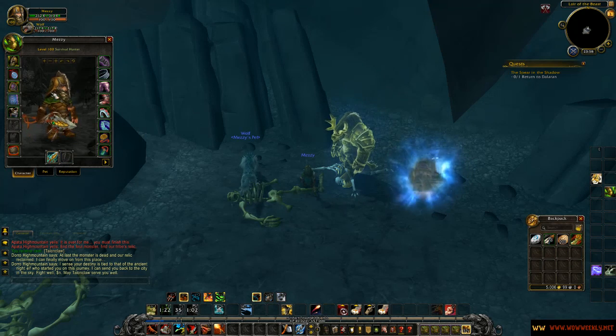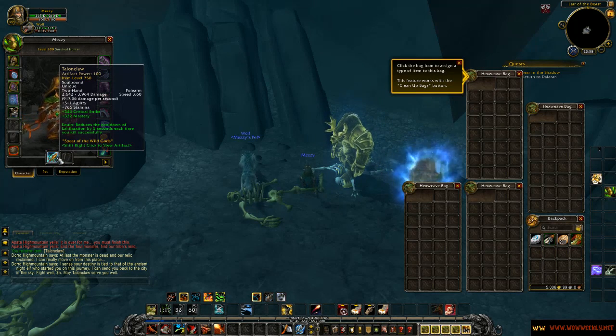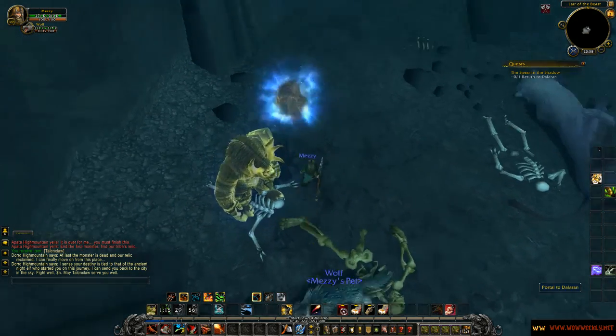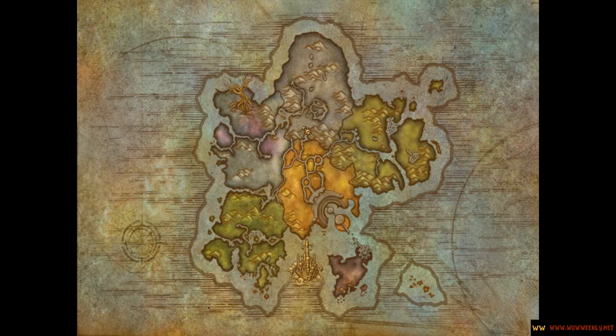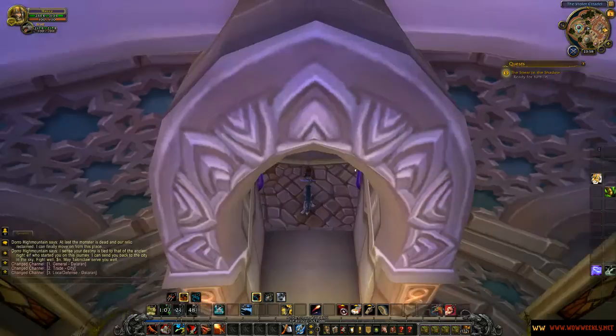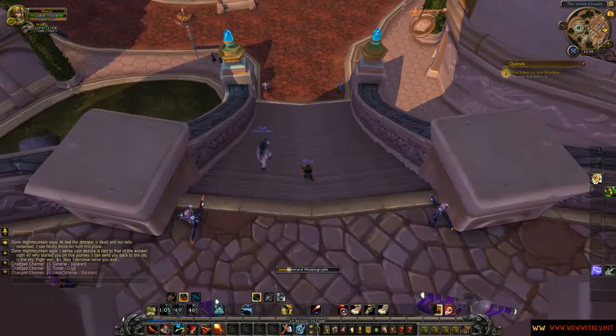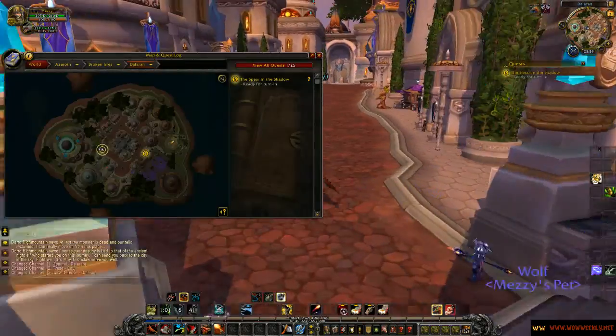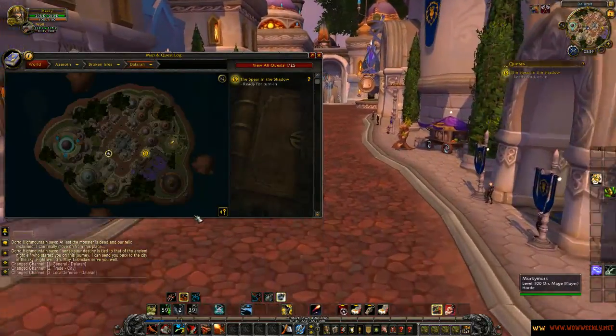Alright, so apparently I've already equipped Talonclaw, which has artifact power 100, which we will get to soon. Yeah, the city in the sky.